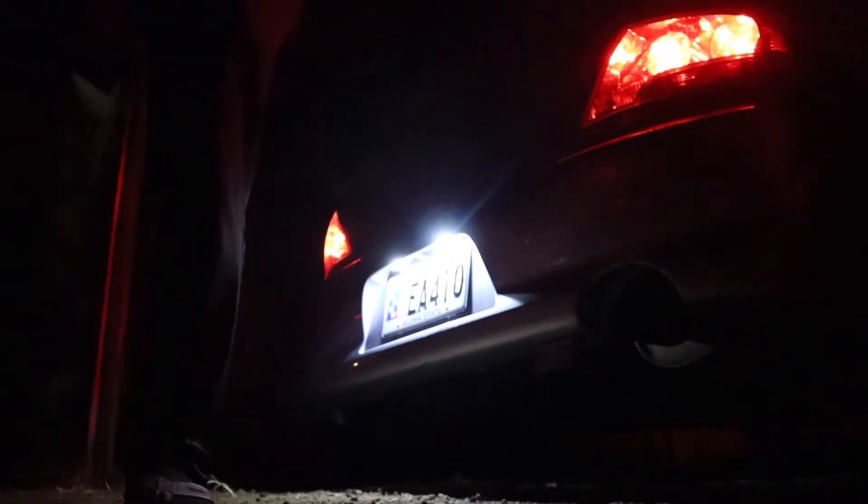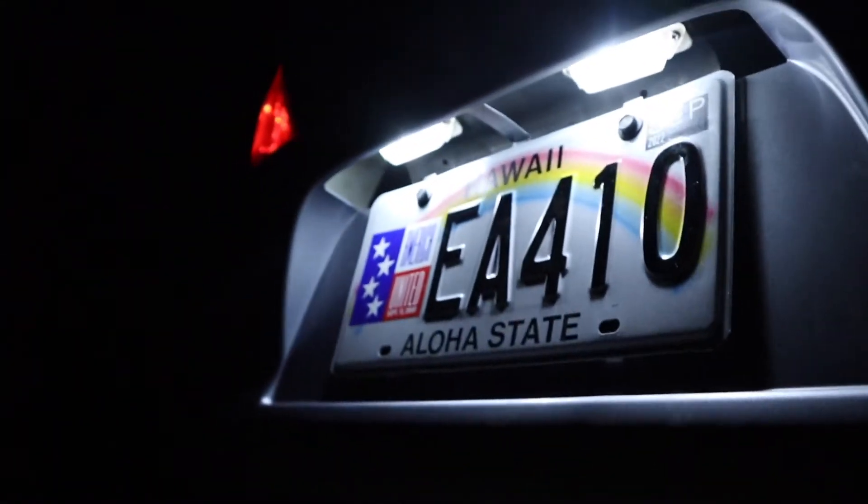I need to get ready for work, so when I get home we can check out the side lights and see how bright they are with the LED lights. I just got home from work guys — let's go ahead and check out the license plate lights and see how they look. Wow, the thing is so bright! That looks so sick. Nice — I freaking love it. And it works guys, it really works. Turns out really good — I'm stoked about that!